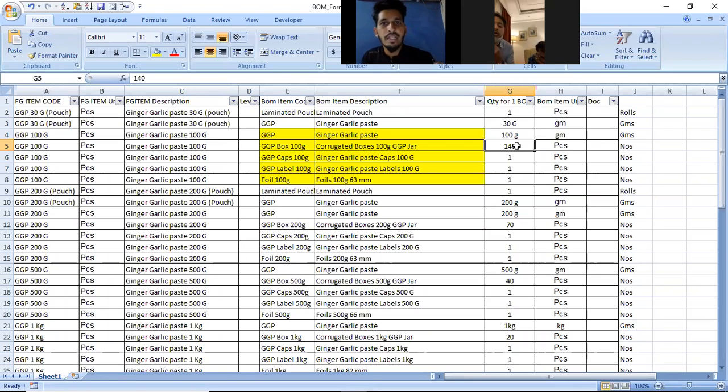Okay, so the only doubt here is for the ginger garlic paste. That means you are going to create a separate BOM. Right. So for this ginger garlic paste, we will have a separate bill of material present in the system, and that ginger garlic paste BOM will be running regularly, right? That is not something which will come to order and which will make, right? That's fine.